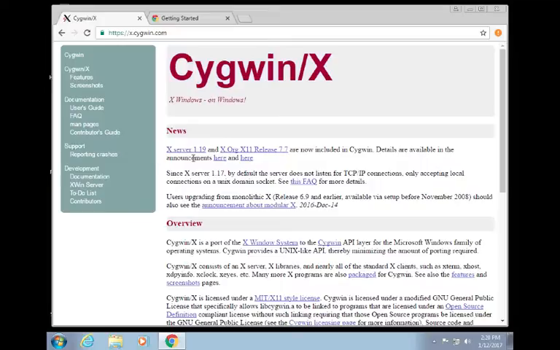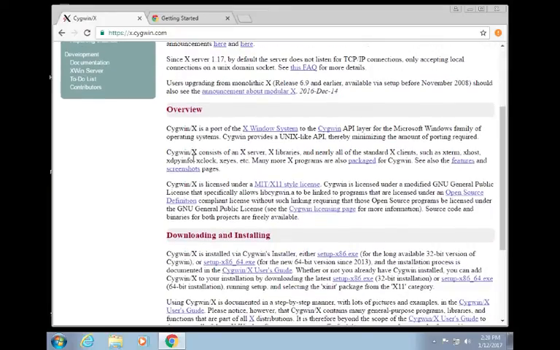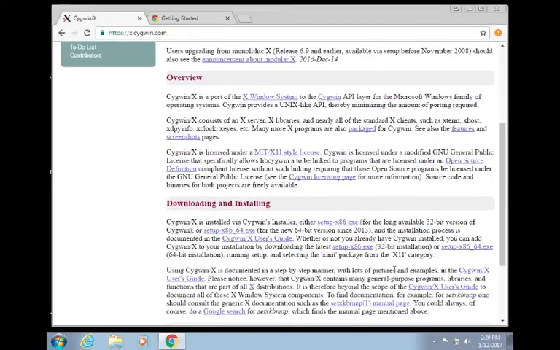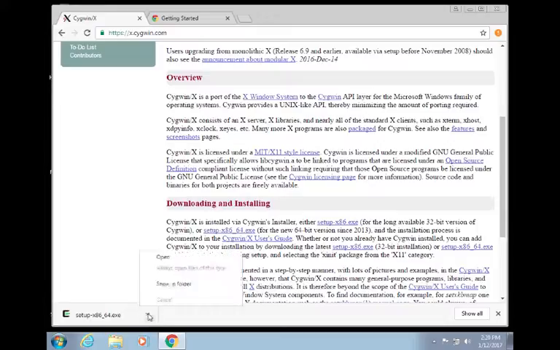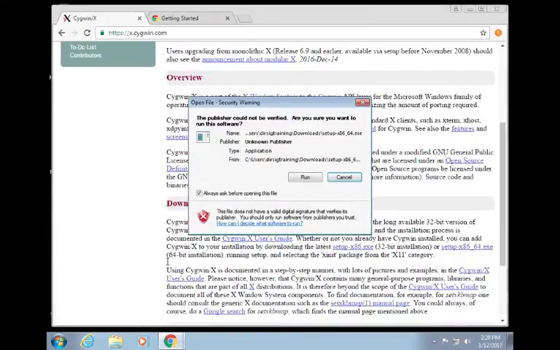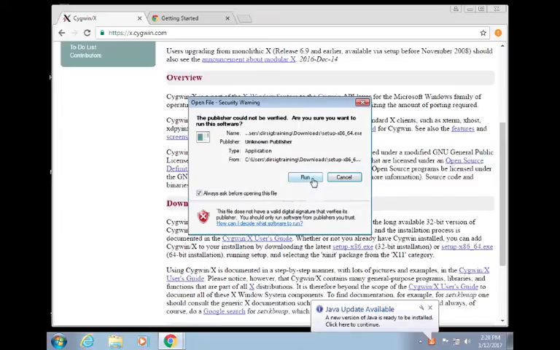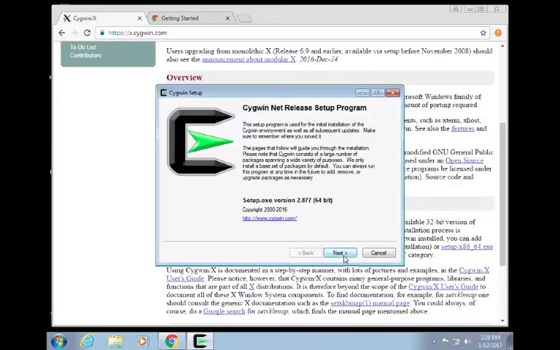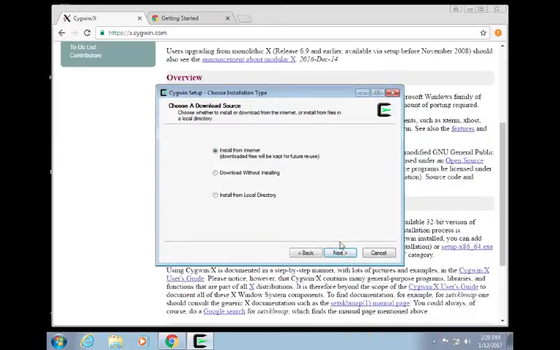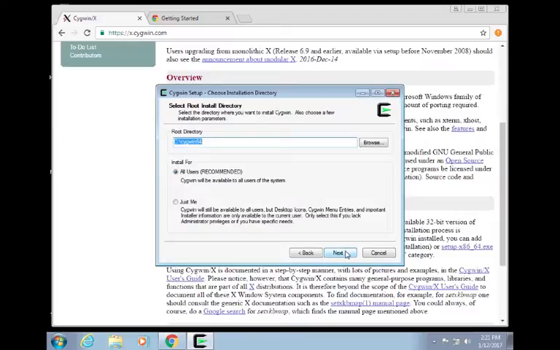Yep. Okay. So one of the things when you actually run the install, let's just go through that process. Typically, most of you would have 64-bit machines, so you would click on that. I won't go through the installation because I already have it installed here, but just to show the one option where you want to install everything. Typically, you would run this and say yes, and next, and install from the internet, and then it'll ask you where to put it.